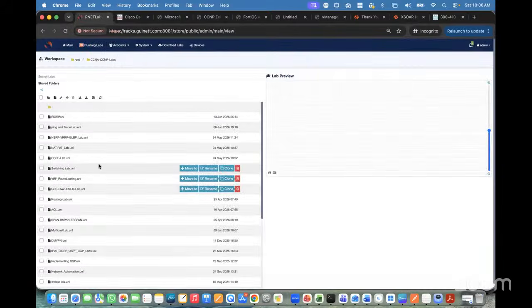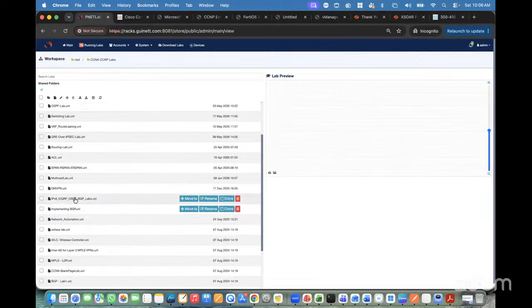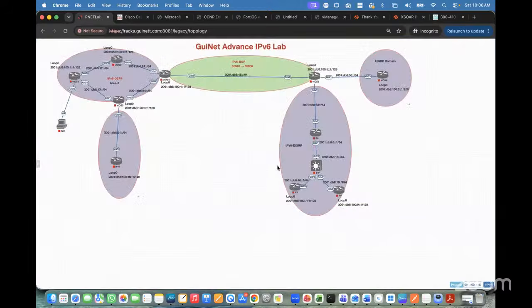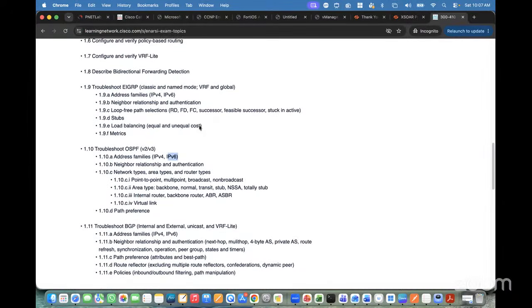If you guys don't have any idea how to do IPv6, we have the complete IPv6 lab, and in this lab we are going to configure complete OSPF through IPv6. First, we'll understand what is IPv6, what is the address schema in IPv6, and why we need IPv6. Those theory parts I'll definitely cover. And then we'll configure the OSPF domain, the BGP domain, the EIGRP domain, and then we'll try to redistribute one routing protocol into another. This is all going to happen in your IPv6 space as well. So I assume after this session, you guys will be experts in IPv6 as well.